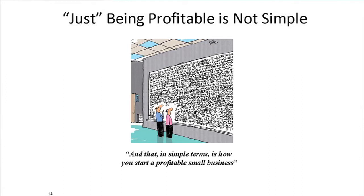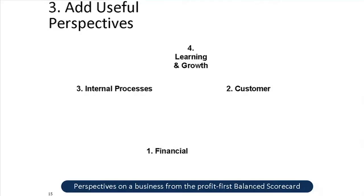The third thing I recognized is that businesses are really not simple — they're quite complicated, with a lot to juggle. When you put a business into its real context, an inconvenient truth emerges: there are even more things to think about if you want to do good and do well. One common way of dealing with complexity is to break things into more manageable perspectives. From my earlier professional career, I knew the balanced scorecard, which has four perspectives — financial, customer, internal processes, and learning and growth — but it too just focuses on profit. I needed to adapt these perspectives to all three contexts.